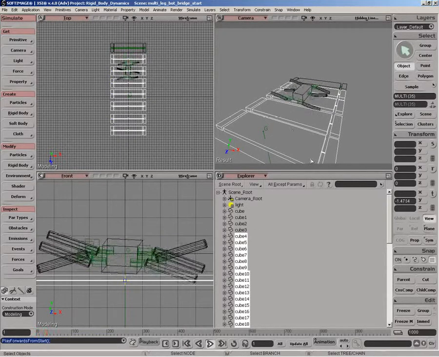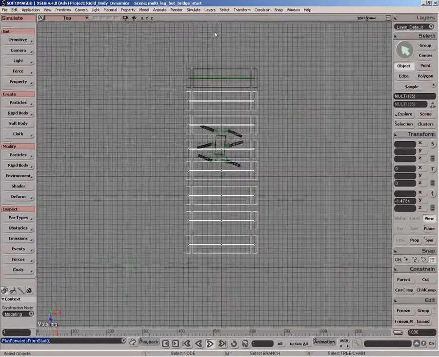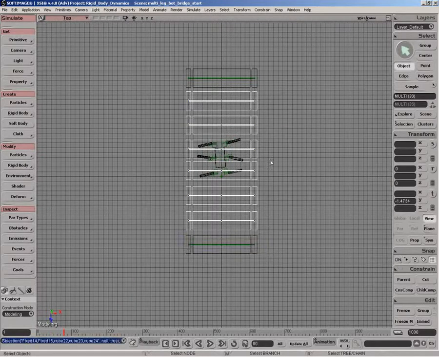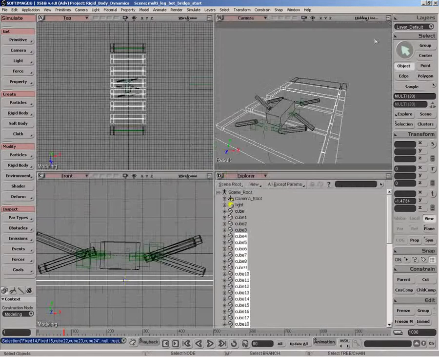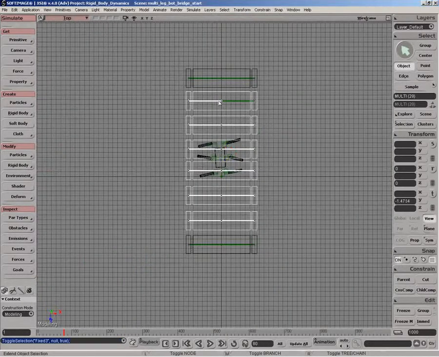The planks don't fall with the gravity since they're passive rigid body objects. What we want to do is actually just go in and deselect these guys here and make the middle ones active rigid body objects. Oh, I need to deselect my constraints to get the multi-selection.